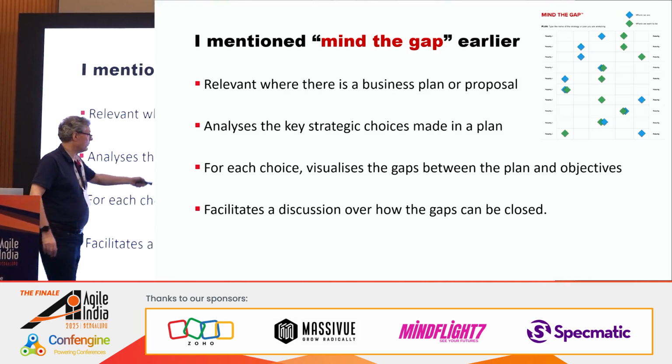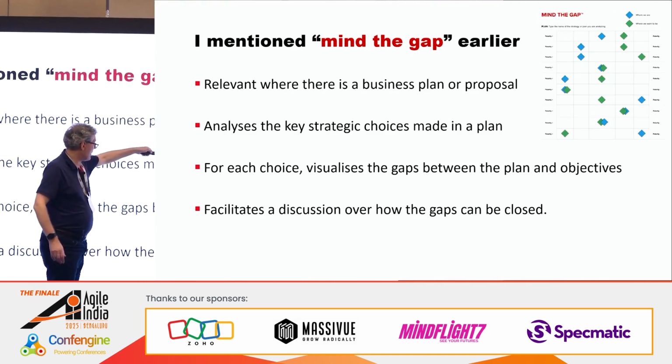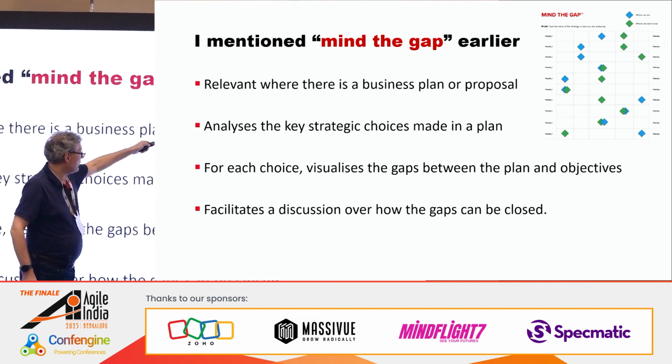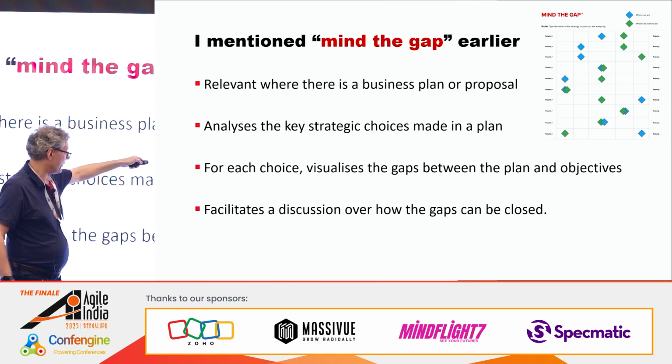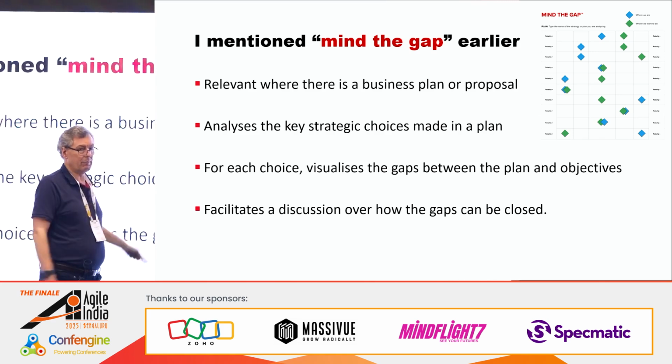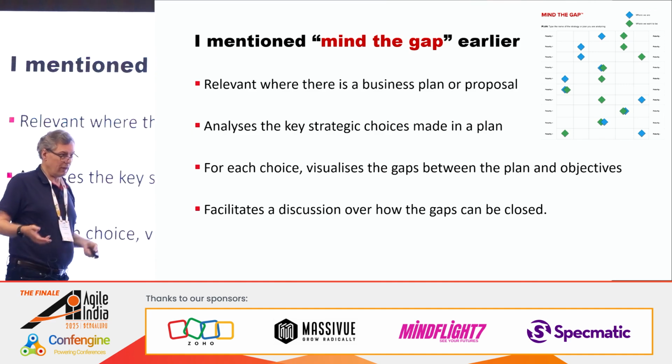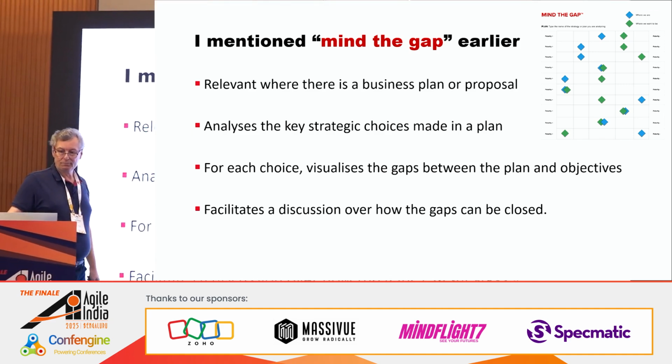And this is what it can end up looking like. So these are all the dimensions across the top. The where we are is the blue, the where we want to be is the green. They're flagging up where there are potential areas for actually the plan's not robust in that area. So therefore we need to consider and talk about that.